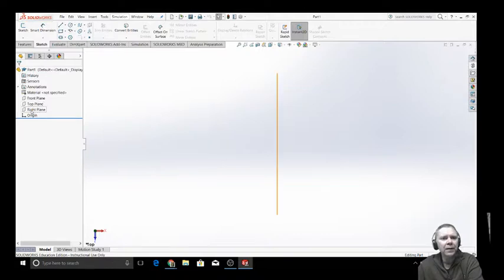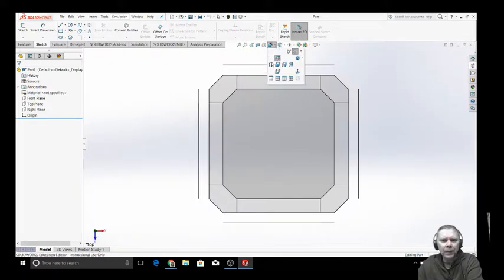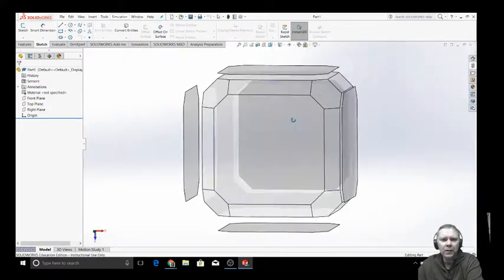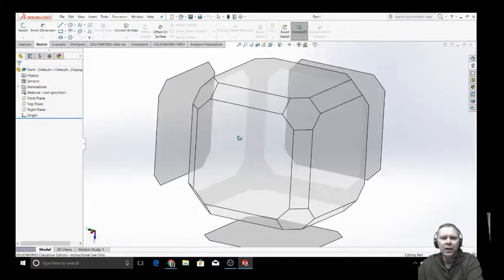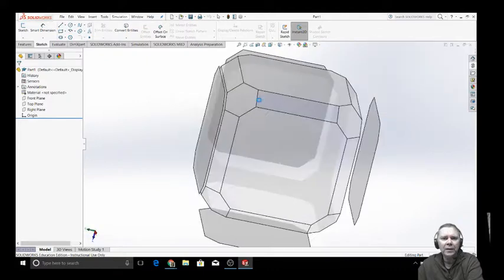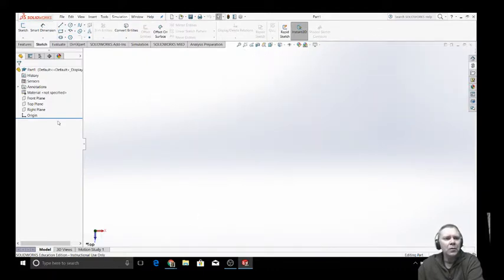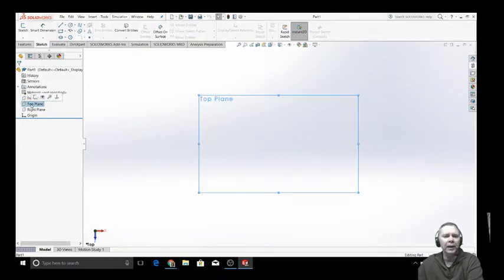These planes can be viewed simply by clicking on them in the Features Manager on the side. We can also move over here, and we can rotate around to whatever plane we want as well. There are the 3 planes. You can see them dark up on the sides. So let's start by making a drawing, and we're going to make it on, let's just say, the top plane. So now we've chosen the top plane.